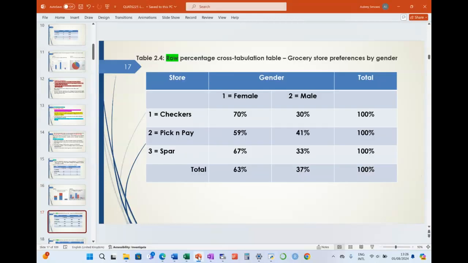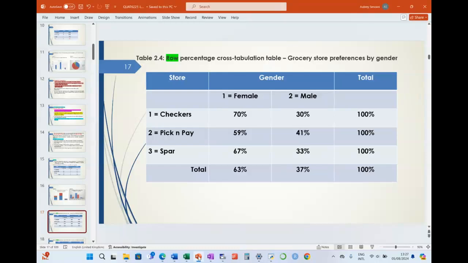So when you're looking at your data, and it's a lot of data, you're simply asking yourself, what's the easiest way to summarize my data visually, that would be easy for my audience to interpret? Here, instead of counting, they've put percentages. Remember we had this. In each row they're saying of the 10 that we counted for Checkers, 70% were women and 30% were males.